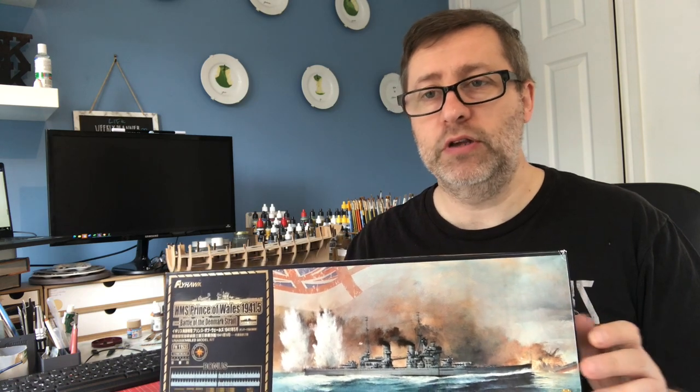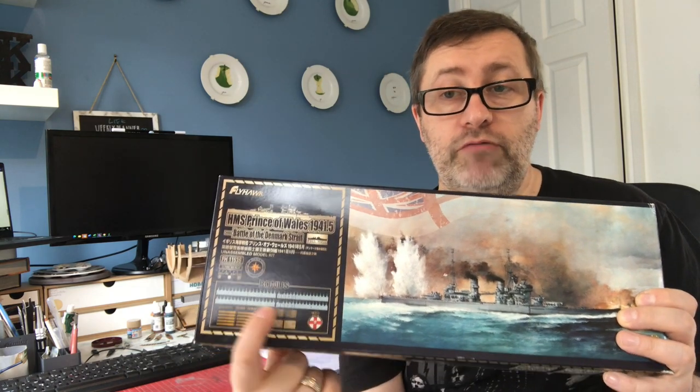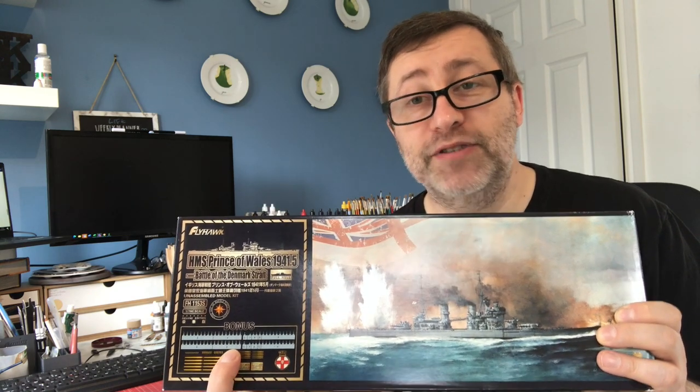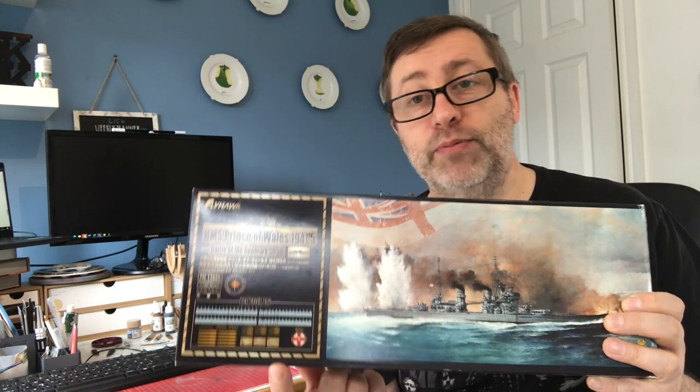It is bonkers. And I have one for the Scharnhorst, and I'll perhaps do a review just to show you how bonkers it is. But this comes with all sorts of resin parts. They're the mushroom vents for the deck of a 1700 model kit. They are not a millimetre by not a millimetre. I can't see them with my reading glasses on. I can barely see them with my magnifying glasses on. And I'm supposed to paint them and glue them in the right position.